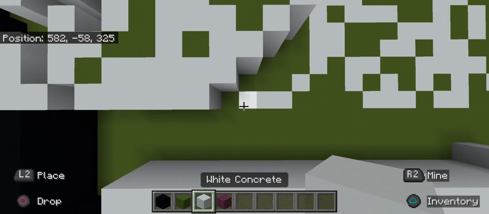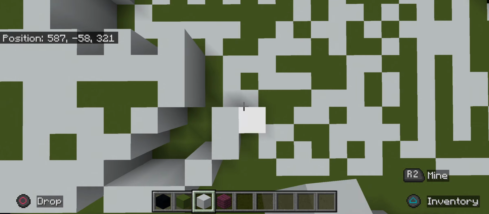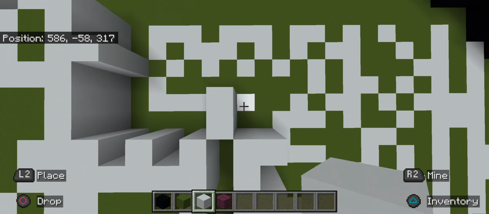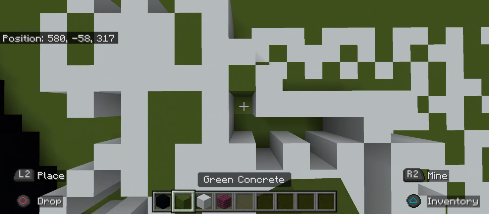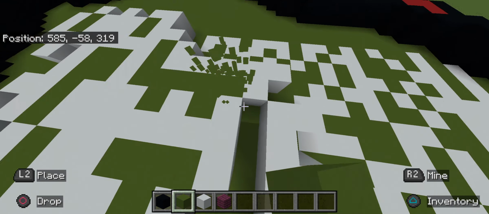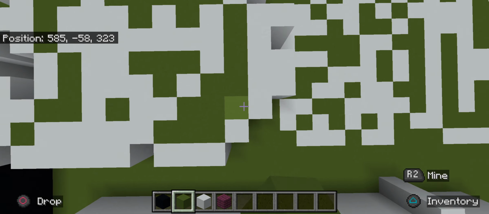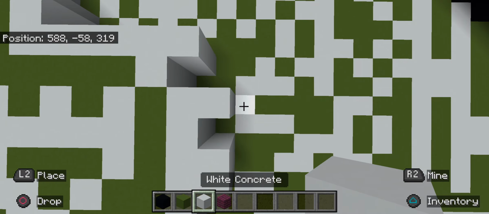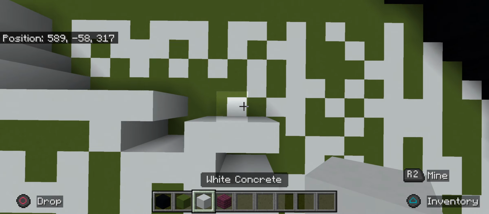Then from this block, do a three, a one, a block of four, a two, and a one. From this block, do a 2, a 1, a 4, a 1, go up, and then fill this in with green. Oops, and fill this also in with green. And now from this block right here, do a 2 and a 2, fill that in with green, and do a 3 and a 1.